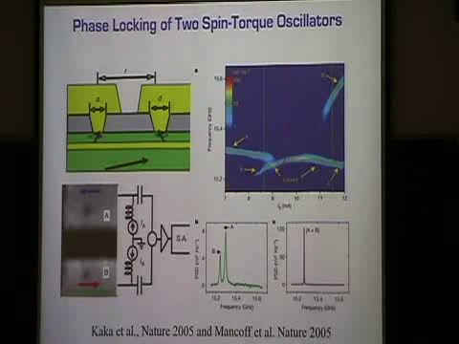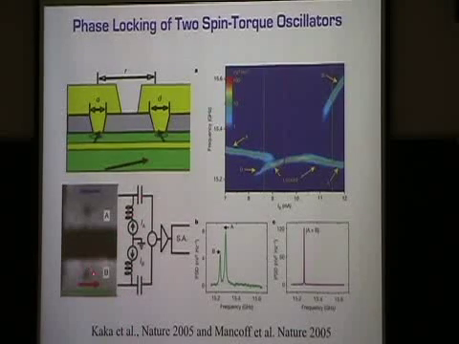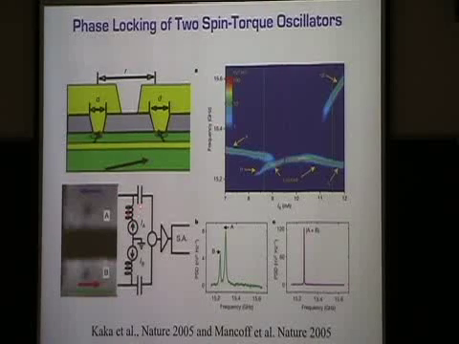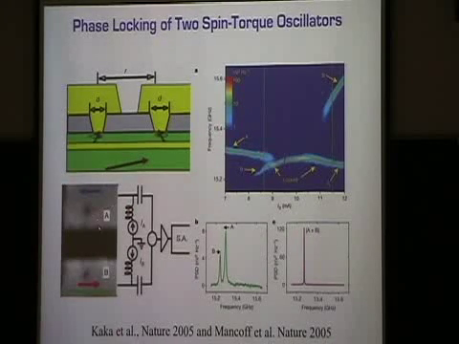So these are letting the oscillators just run, and they lock. Now if you need to find a way to engineer the coupling to change the phase, you could come in here and add some kind of coupling, namely an AC current, which would set a phase difference. This is one class of experiment.